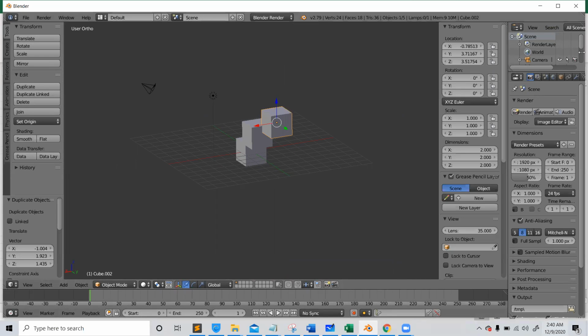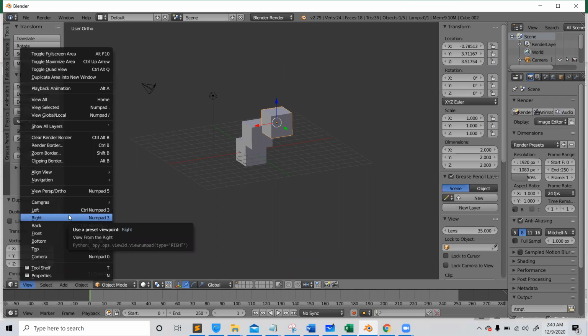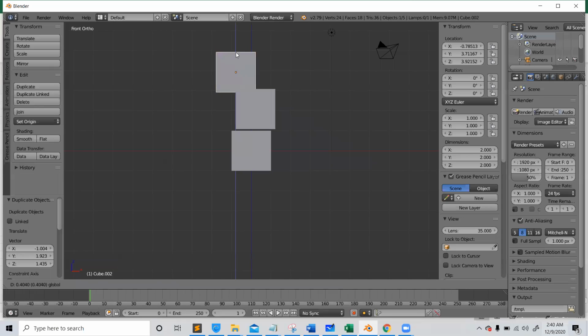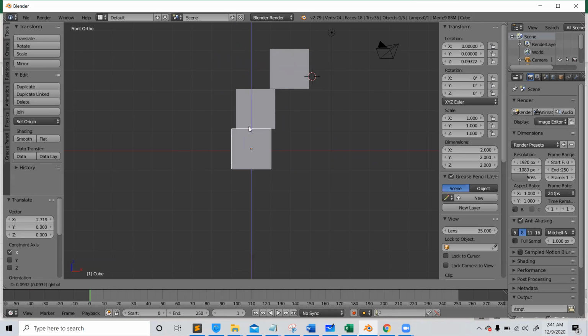This is in ortho mode, right? I can view left, right. So left side view, right side view, front view. Okay, I want the front view actually. So this is the front view. Now I can stack this properly. I can place this object, and if you want, I can move this. Because of perspective, sometimes you have to work in orthographic view, because in that case you can move the cubes properly. So you can do like this, right?